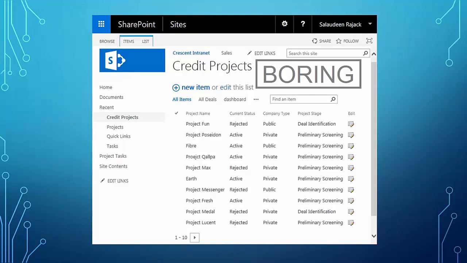Okay, so here we're looking at a very familiar page to anybody who's used SharePoint very much at all, and this is the case for on-prem or Office 365. This is just the most typical SharePoint view. SharePoint's all about lists of data, and here we go. We're just looking at a list on the page and lots of white and gray. Just really nothing very interesting at all about the page we're looking at here.